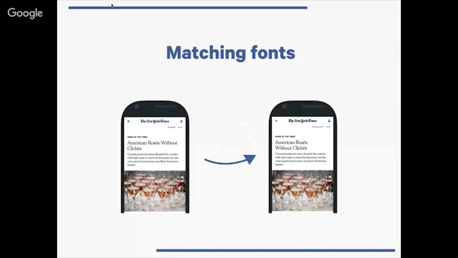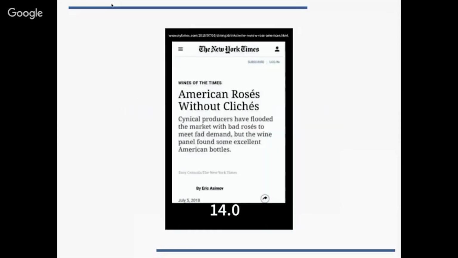And so what we want to do is match fonts. To the left here, we have a New York Times article that has the fallback font, and to the right, it's their custom font. And as we can see, that's pretty good. It doesn't look all that different. We have a little bit of difference with the lines, the widths on the top versus the right. But if we look at the subparagraph, that is almost spot on, and it's really nice.